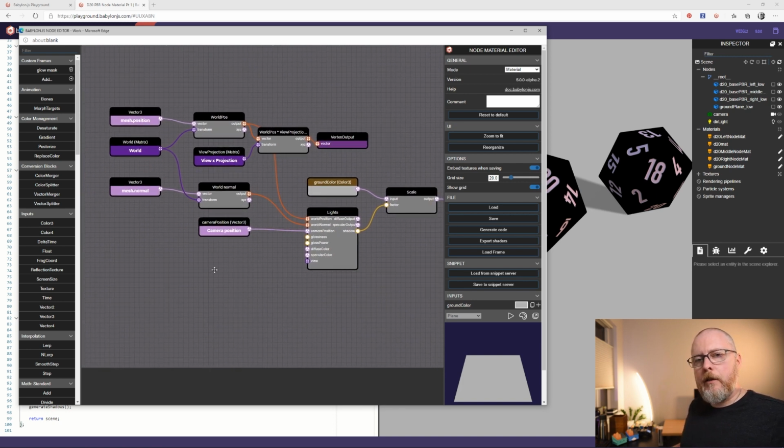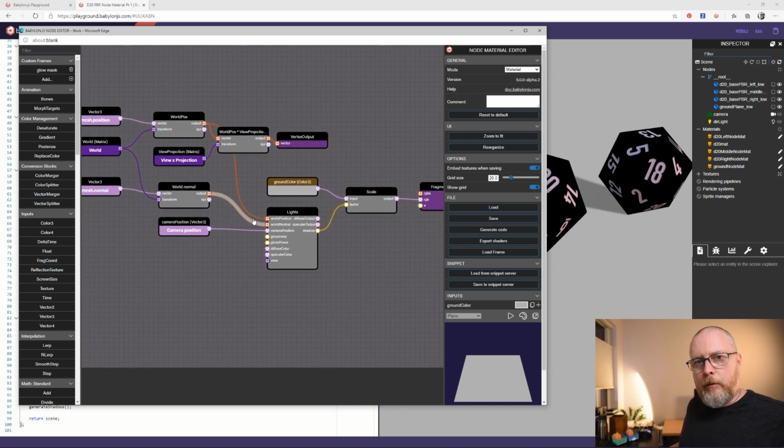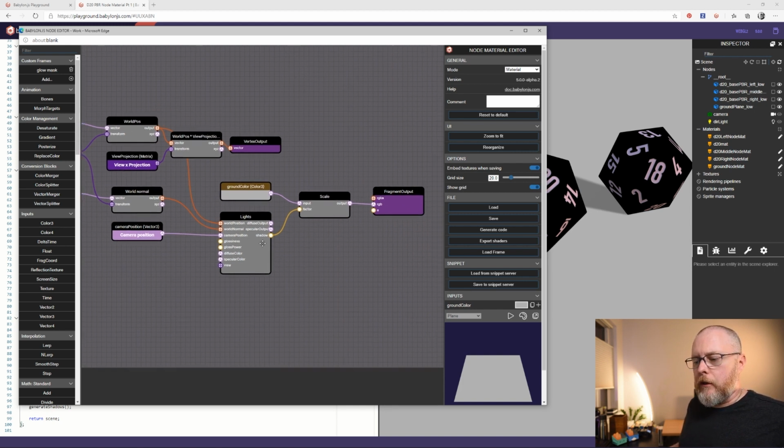If I brought in the PBR node, which I certainly can because it does have a shadow out, it is just a much heavier node. There's a lot more computation that goes on. There's a lot more setup that needs to happen with it. And so there's absolutely no reason to bring that in if the only thing I care about are the shadows. And so here I wire up the bare minimum of what we need, which is just world position, world normal, and camera position. And then I can output the shadow contribution, which is then scaling our ground color. And that's how we're getting our shadows in the scene.